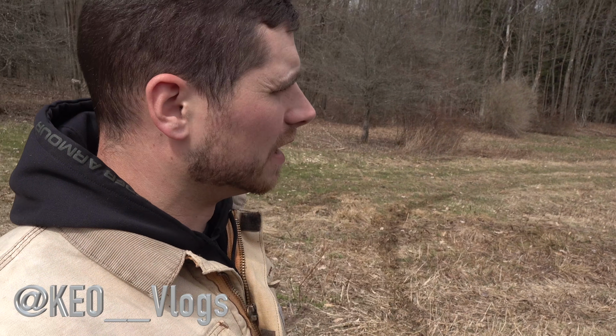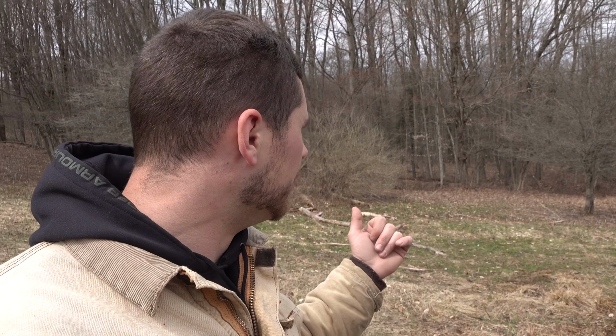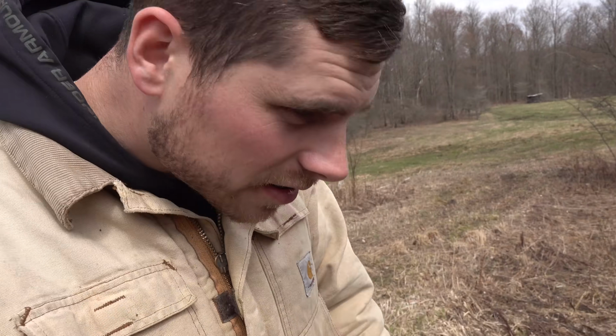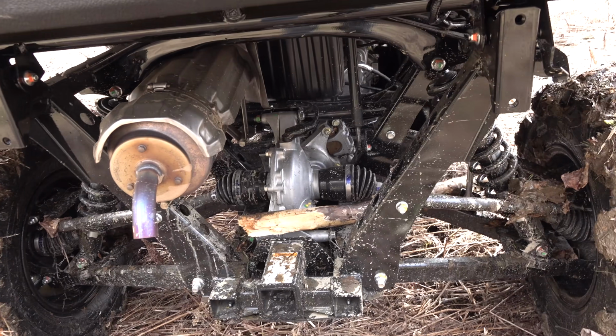And I've got to do a lot of trimming and stuff, and I was down here working and I kept smelling something dead. I'm like, something's dead around here, and I looked and looked and couldn't find anything. And finally I was coming up through here on the Honda. There's a big stick stuck in it, which I didn't know about. We'll go ahead and get that stick out of there before that causes problems.